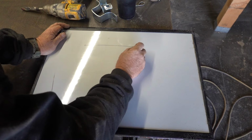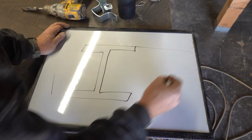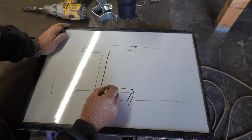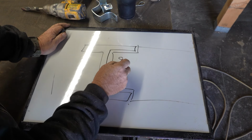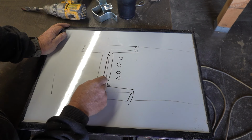I'm gonna have this steel beam. And I've also got this one connecting, but I need to cut this flange in here. Because there's angle iron and bolts, four bolts go through there and then angle iron like that, four bolts that go through here.